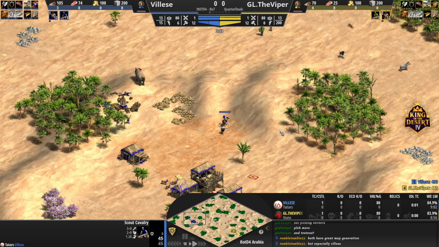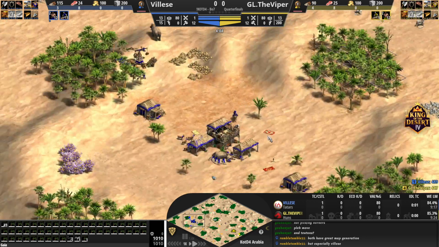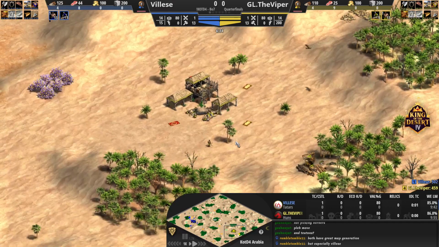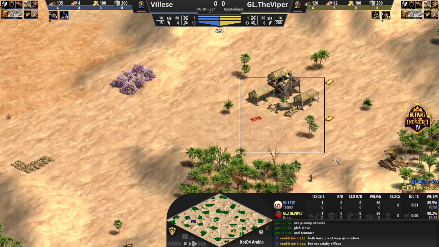So he's got a disgusting amount of goats. And he's pushing the Huntables over here, plus the elephants. That's going to result in an obscene amount of food over here for Mr. Villese. And oh boy, Viper's start to the series is going to be fairly rough, especially if he wants to go for scouts, it's going to hurt so much.